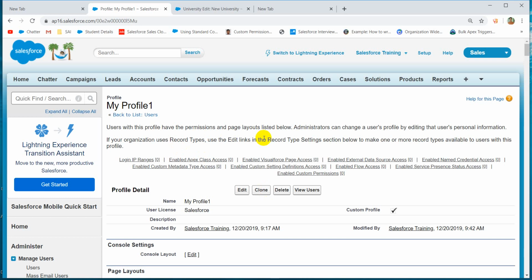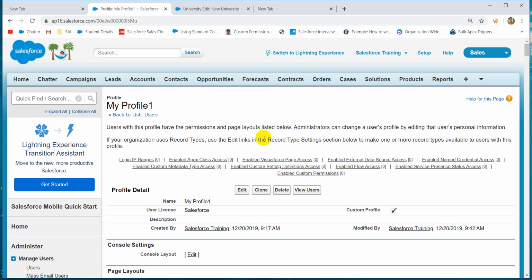What is a profile? A profile is a group of permissions and settings which controls the accessibility of users. If you make any change for any profile, then that affects all the users who are assigned to that profile. That maintains different types of permissions and settings. Settings means page layout settings, record type settings, tab settings, all of these are called settings. Permissions means general user permissions, administrative permissions, object level permissions, all of these are there.